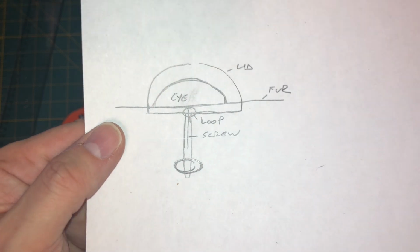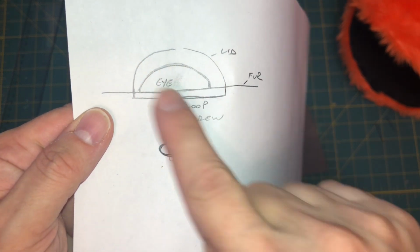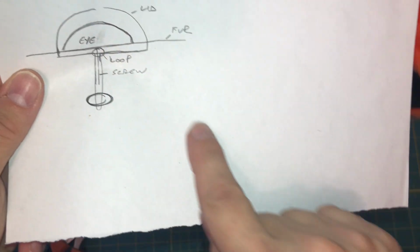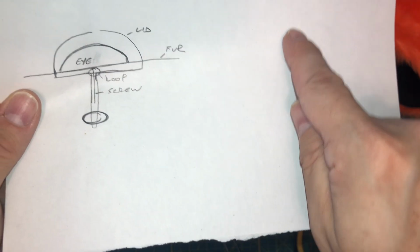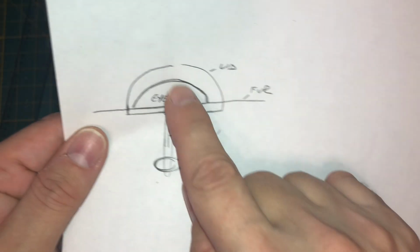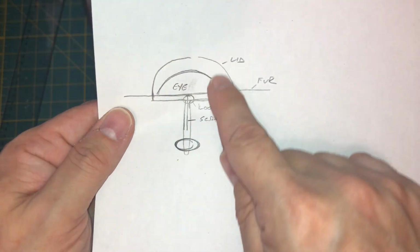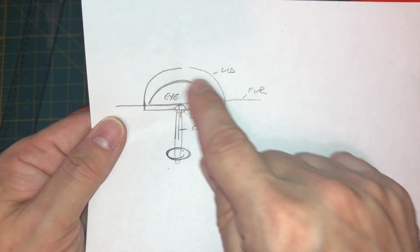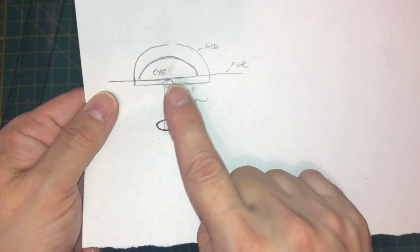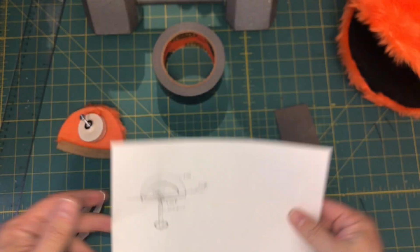I know it kind of looks funny, but basically, instead of the eye here, the lens, having one wire, I had one wire going from one eye through into the inside of the head of the puppet and then up the other way to the other eye. And that's what I was trying to move in order to get the eyelids to move. But now what I'm going to do is try and do each of them individually. So this one's going to have a little lens over the eye that's going to come underneath the eye. And then there's going to be a little piece that I'm hoping I'm going to be able to move with my finger. So we're going to make a little pivot at the base of the nut of the eye.